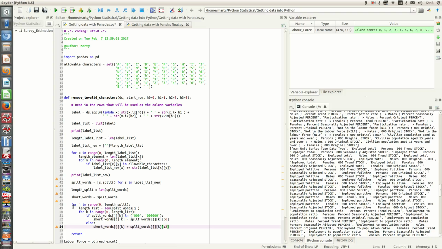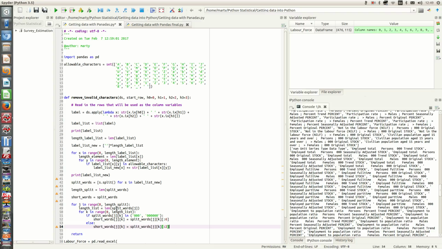So what we have here is we're looping through this bigger list now, and so we had to calculate the length of this list. That's the length list. So that's each element of this bigger list, and we labelled that J.